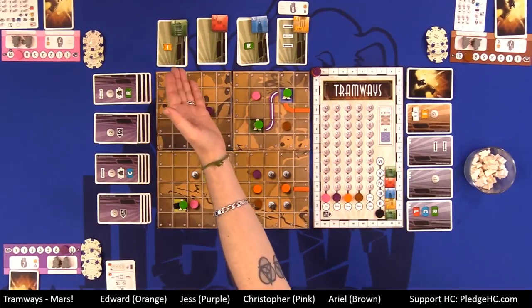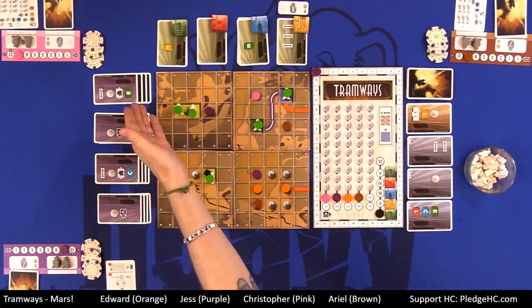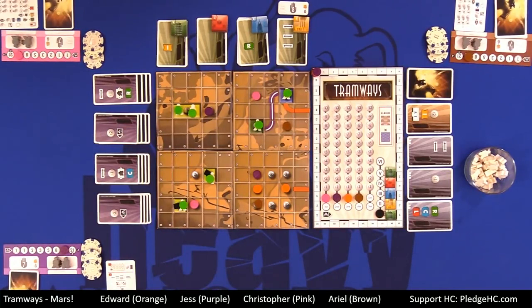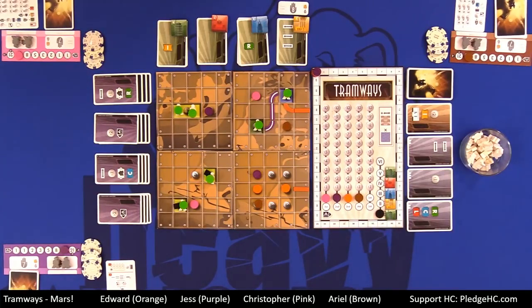Then whenever we build buildings, we have various stacks of cards with the various building locations on them. And then we have packets, which are another way to acquire other cards as the game goes along. And finally, we have passengers, as you guys can see there.